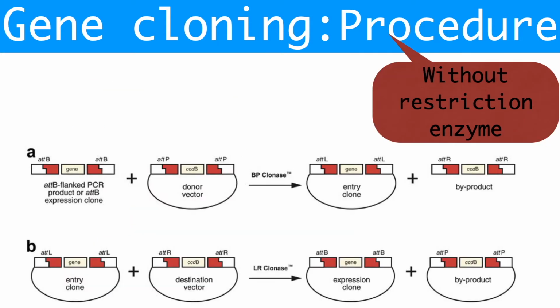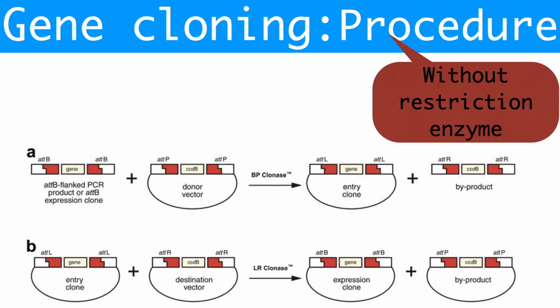And the next one is gene cloning without using restriction enzyme. You know, restriction enzymes have certain limitations, such as sometimes we may not find the restriction sites in a certain vector or certain DNA sequence, but we have to open up that vector or clone a certain fragment of DNA that encodes a certain gene.